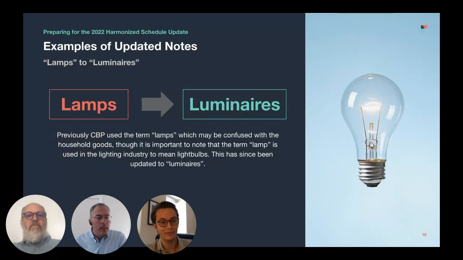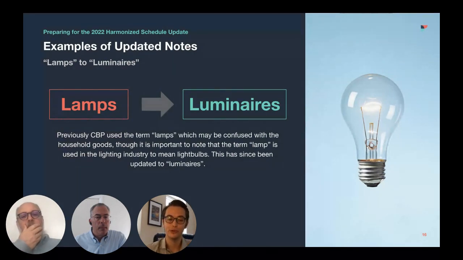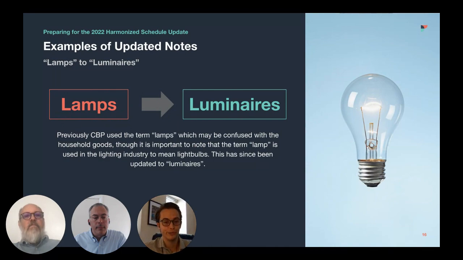Here we're going to talk about lamps and luminaires. Lamps, as we may know them, we might think of a table lamp, right? You sit it on the table, you plug it in, there's a little pull chain. That's what we call a lamp. A luminaire may not be a familiar word to us, but it is a very familiar word for the National Electric Council and the American National Society of Industrial Engineers. A lot of these main industry groups would call something that sits on your table that you plug in and pull the chain a luminaire.